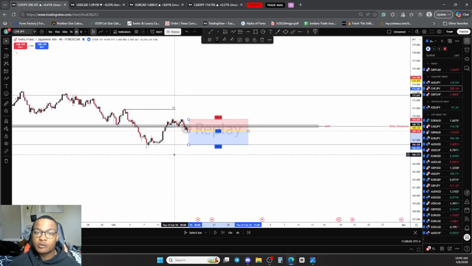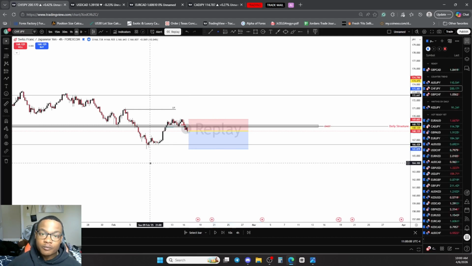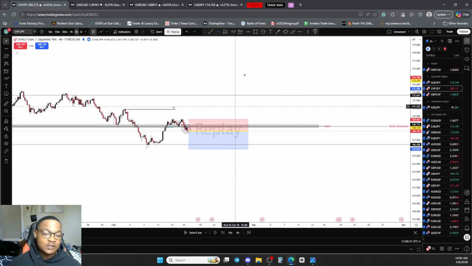Once you get more comfortable with the strategy itself, then you can start adjusting it to the bottom wick. That way it's giving you more profit on the back end. It's nothing really fancy about it. So that's how you find your take profit.